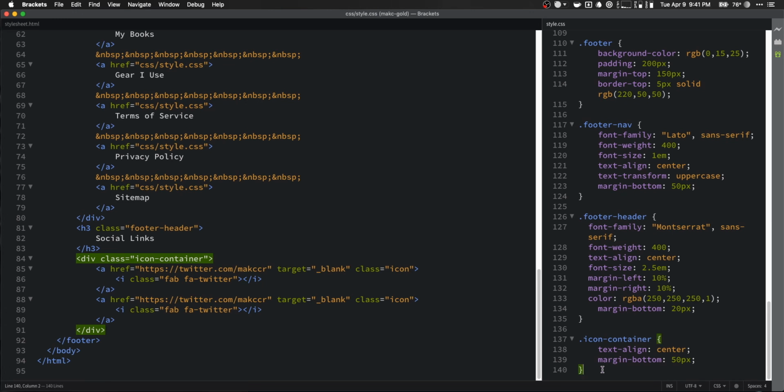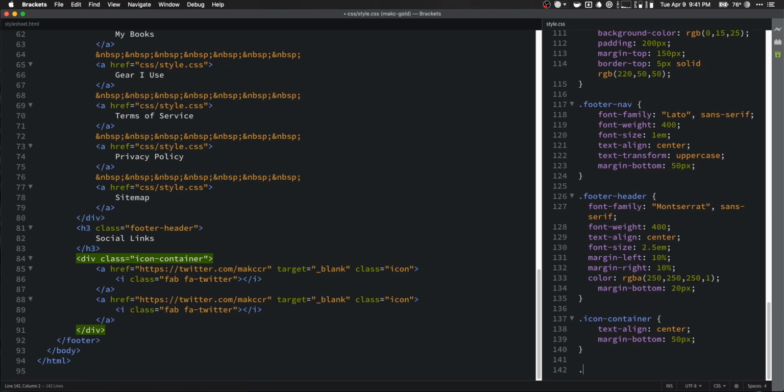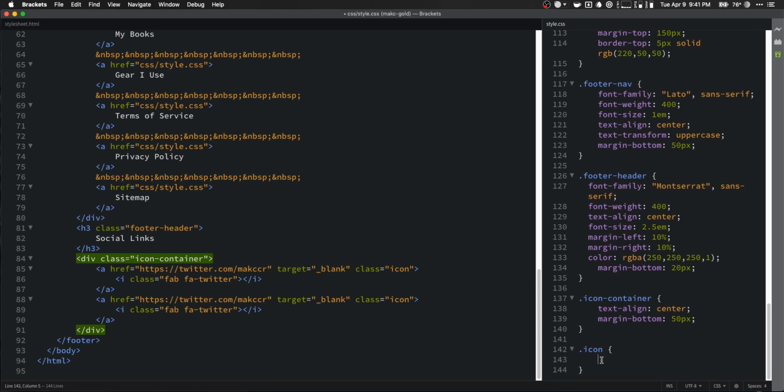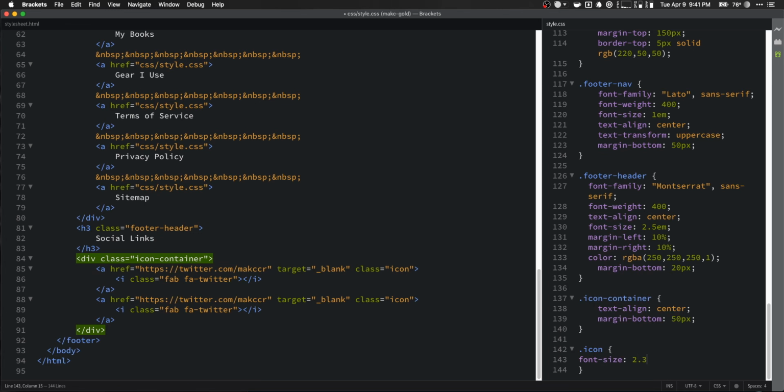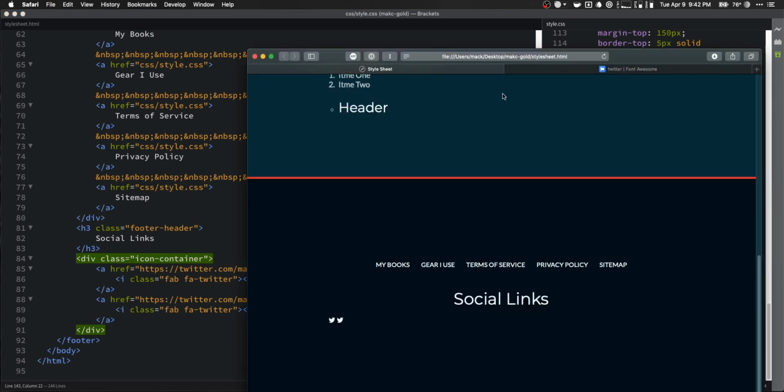Okay, and then over here for our second class, the icon class, we need to open it up, and then we're going to set the font size to somewhere between 2 and 2.5. I found 2.3 worked pretty well for me. EM, which is again just a scale of the default font size, which is about 16 pixels, and then we'll see if it works. Holy crap, I think it's actually going to do it. That's incredible. I can't believe it works.